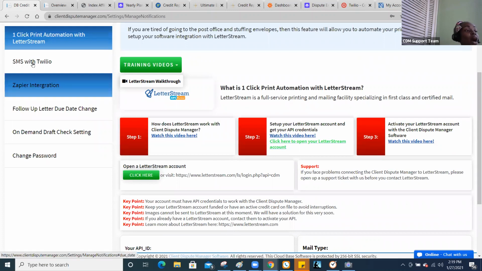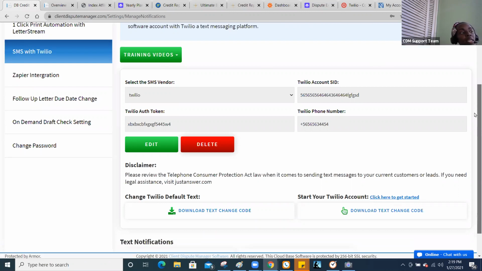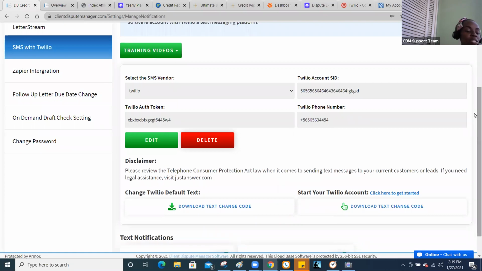All right. Now, another automation that I'm going to jump to is Twilio. We like Twilio because this allows us to send out texts to our customers. I prefer if you use the text. Sometimes we're thinking about sending emails and we're not getting the response fast enough. This is an option that you want to use for your automation, right? Because most of the time, persons tend to reply faster to a text. So if you can, go ahead and get your Twilio set up.